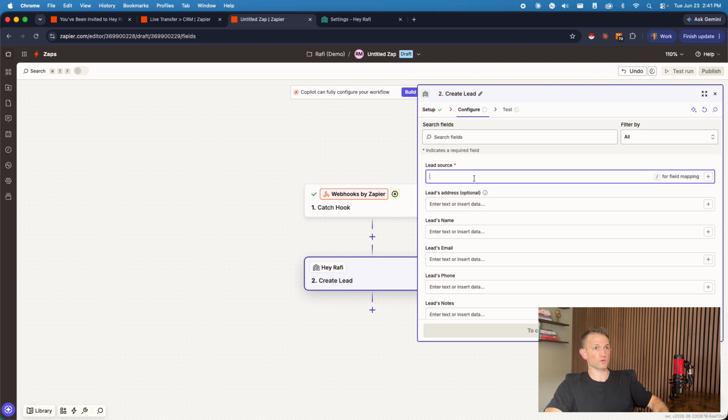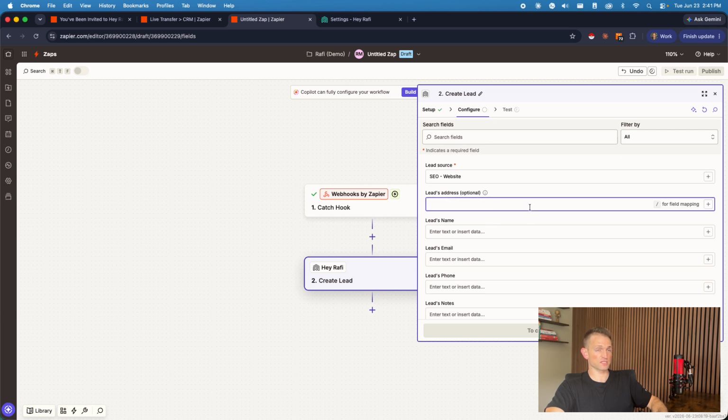As we see, we have lead source, and lead source you can map dynamically, or you can enter a new value. Maybe this is an SEO lead coming off of our website. Maybe this is a Facebook ad. Maybe this is a PPC lead. Whatever we would like, we can detail it in here. We can also pass dynamic variables over. If you're mapping a lead that's coming from your CRM into Rafi, you can carry through whatever that lead source is into Rafi so that when it comes back to you, we are effectively mapping that information out.